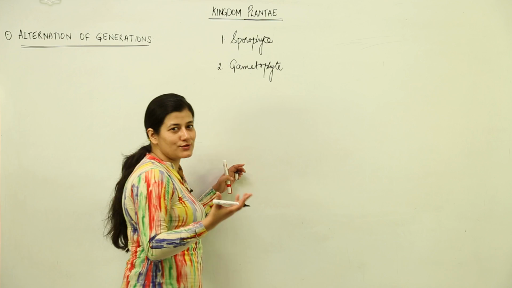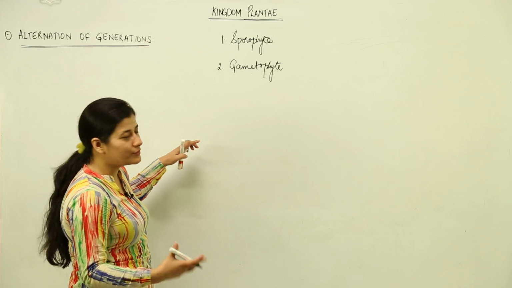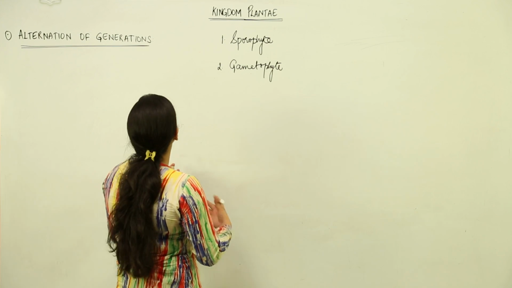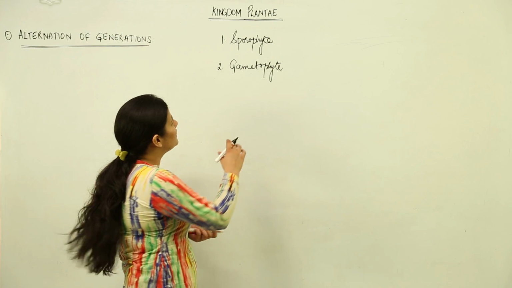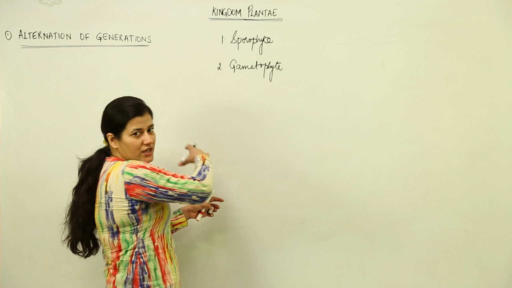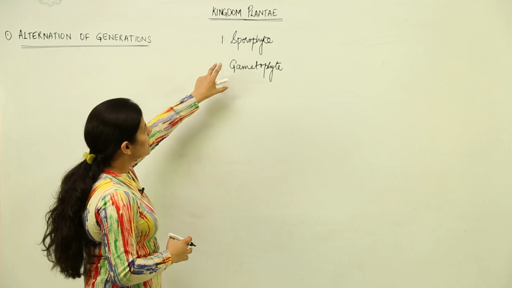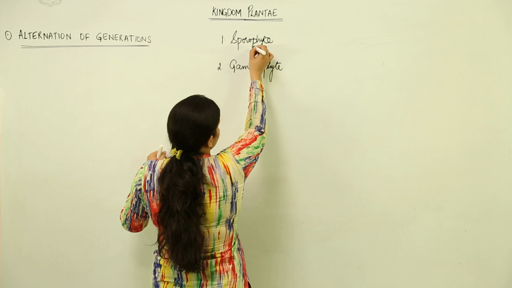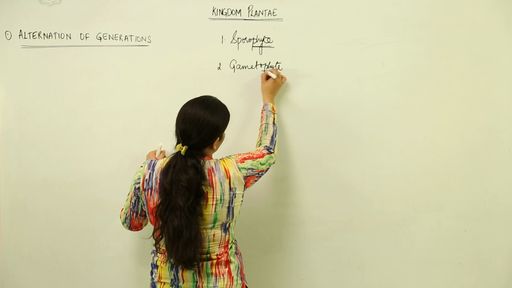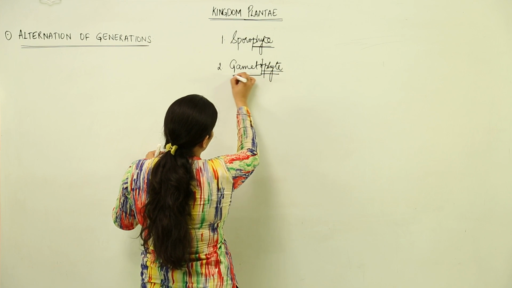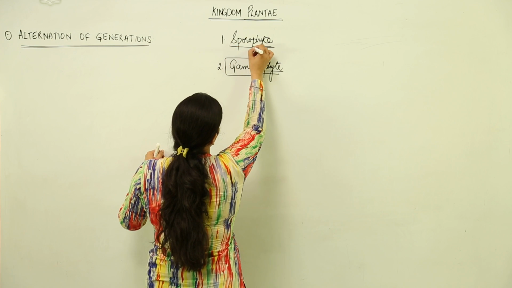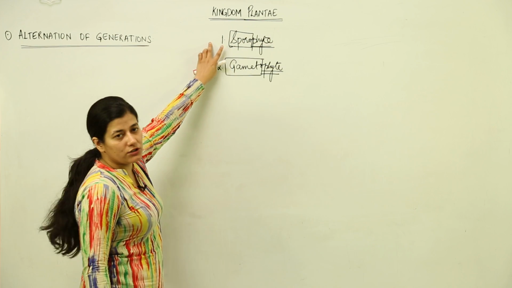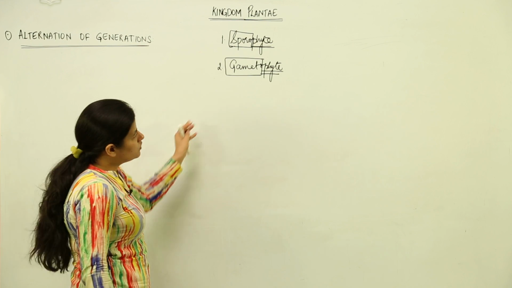Those of you who know it, that's good. Those who don't know it, that's also good, because they'll understand it in a better way, and those who know it will also understand it in a better way. These are the two things in which there would be alternation. So these are generation phases of the plant. Why am I saying it? Because the name suggests it. Phyte refers to plant. So this has something to do with gametes, and this has something to do with spores. As you can see, these are the two stages of plant life where the plant alternates.